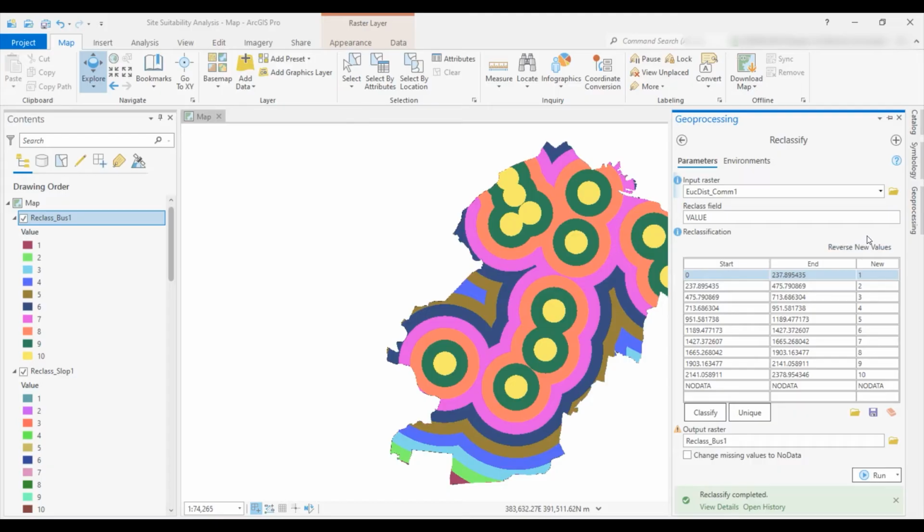If you want it closest to the community area, then reverse these values. If you don't want that, then don't reverse these values. And you should change the output name, otherwise it will override the reclassified feature. And click run.